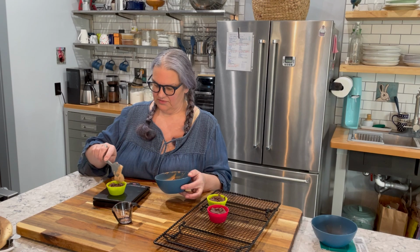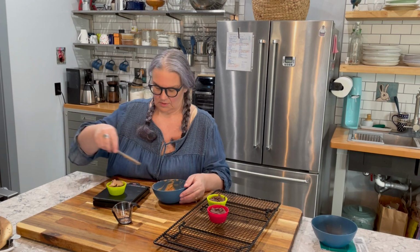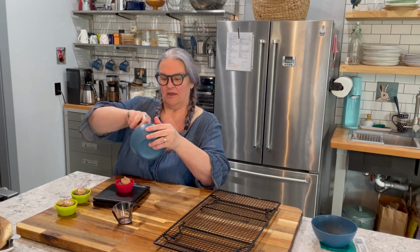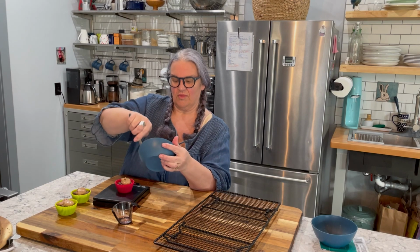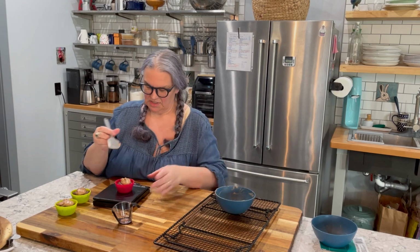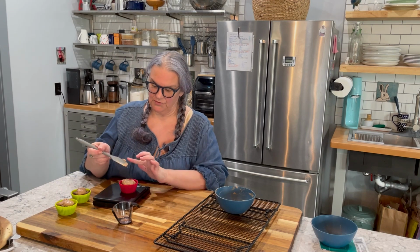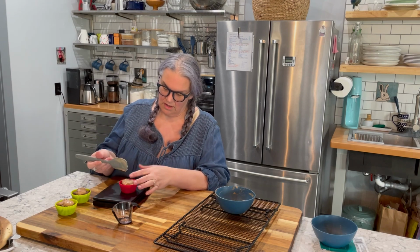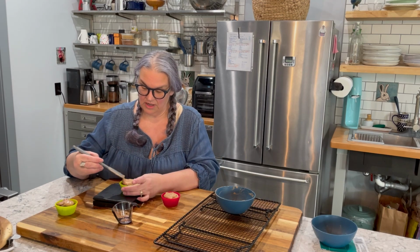I'm going to put about 3/4 ounce on each one. That's half. All right, there's 1. All right, so what I'm going to do now, let me get the rest of this out of here. There's a little bit left. And I'm just going to, with my spatula, just slightly spread this around a little bit. And then I'm going to pop these in the refrigerator and wait until it is time for another fueling.